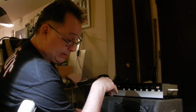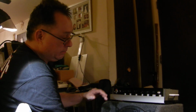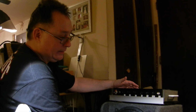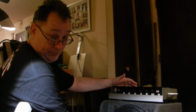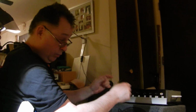Behringer makes these, and they're $30 or $39. Honestly, if you were gonna replicate this, what I would tell you to do is, especially if you have a pedal board, buy the Behringer, put that on the end of your board, and then run an XLR cable up to a small box with the amp board in it and the batteries, and then the single volume control.